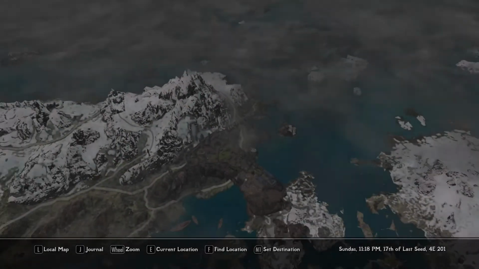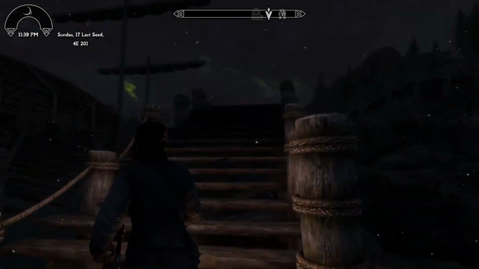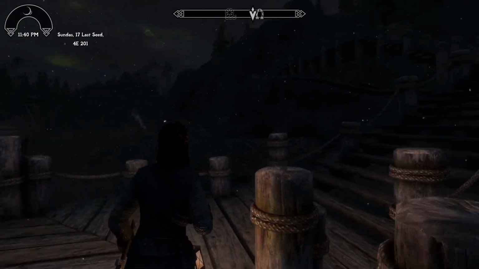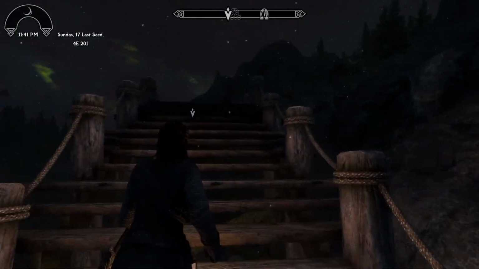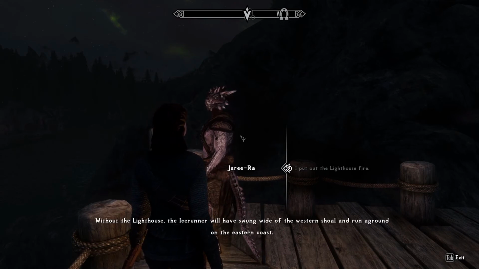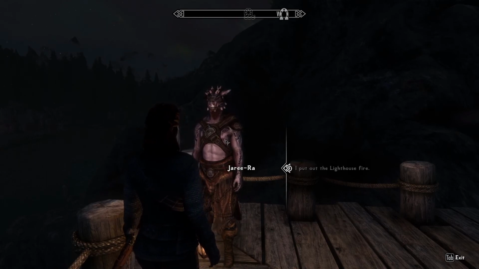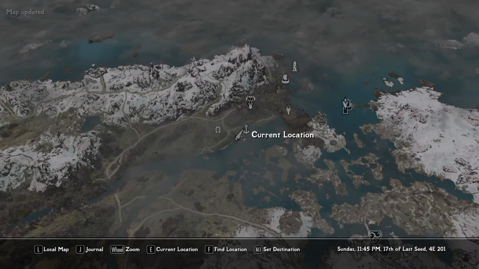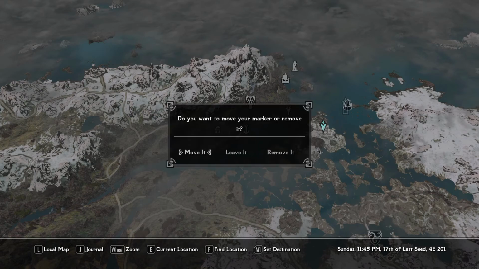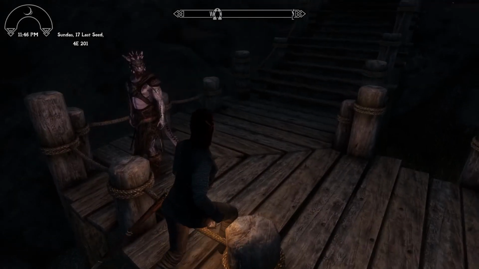Very disappointing. Alright, well, let me go ahead and just travel. And I have a feeling that Jari is going to lead me to someone I need to stab with my stabby stabby. I must avenge the death of my father. Alright, Jari. Looks like the effects have already been. Without the lighthouse, my sister Tija will be at the wreck with the Blackbud Marauders. They're the ones. I must destroy them. Whoa, I gotta go all the way over there? Don't want to. I mean, it's not gonna be too bad.